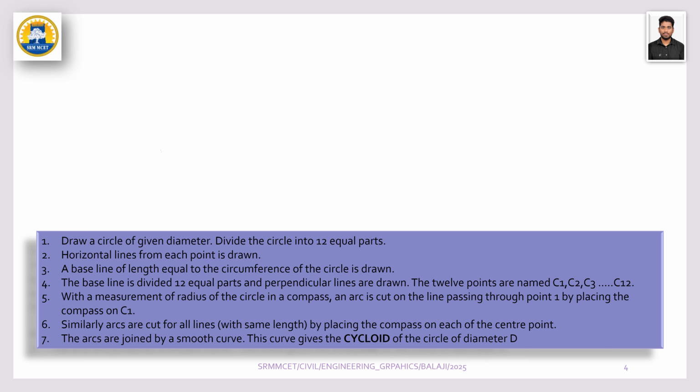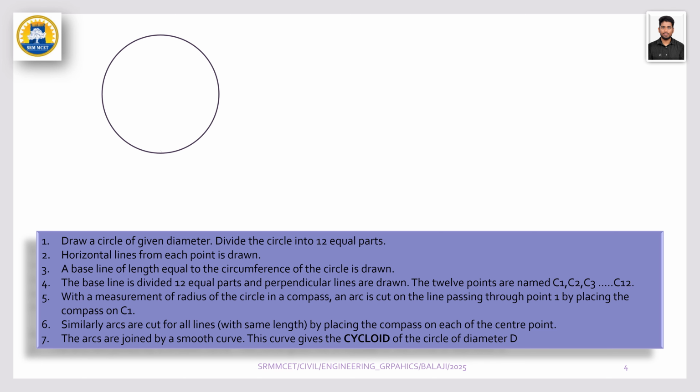For the construction of a simple cycloid, let's take an example. A circle of diameter d rolls over a straight line. We have to draw the path traced by any point on the circle over the straight line. Let's consider a circle of diameter d, and we'll start off by drawing the circle of diameter d, which comes like this, after which we have to divide the circle into 12 equal parts. For dividing the circle into 12 equal parts, we divide the total interior angle, 360 divided by 12. That gives an angle of 30 degrees each.